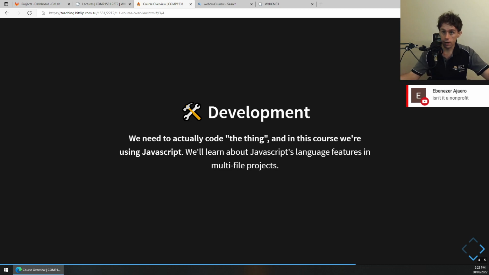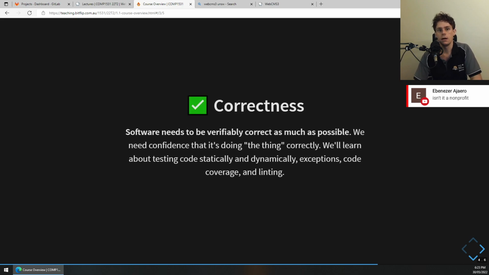Writing code: we're going to write a lot of code in JavaScript throughout the course. This is still a coding course at the end of the day. Correctness, which is about making sure that your software does what it should. How do they make sure that some software never fails? You think about it, right? There's software out there all the time that just absolutely never fails, particularly with critical systems.